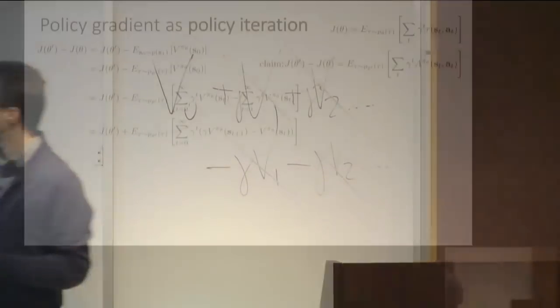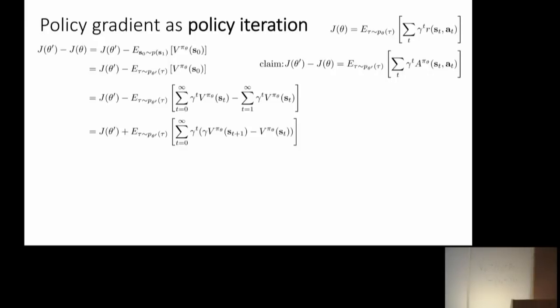Now, we're going to do a little bit of algebra on this. We're going to collect some terms. You see they both have a gamma to the t multiplier in front of them. So this one here can also be a sum from 0 to infinity if you add a t plus 1 here and if you put a t plus 1 here, right? That's just change of variables, so you can make them both be sums from 0, put in the t plus 1, and it has an extra gamma term in front. So you can collect the terms and express it like this.